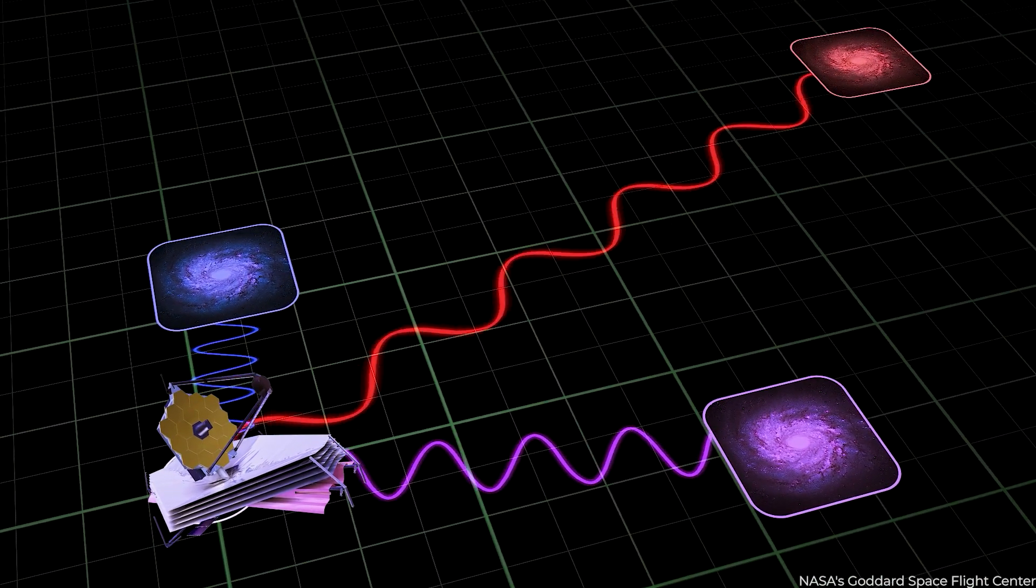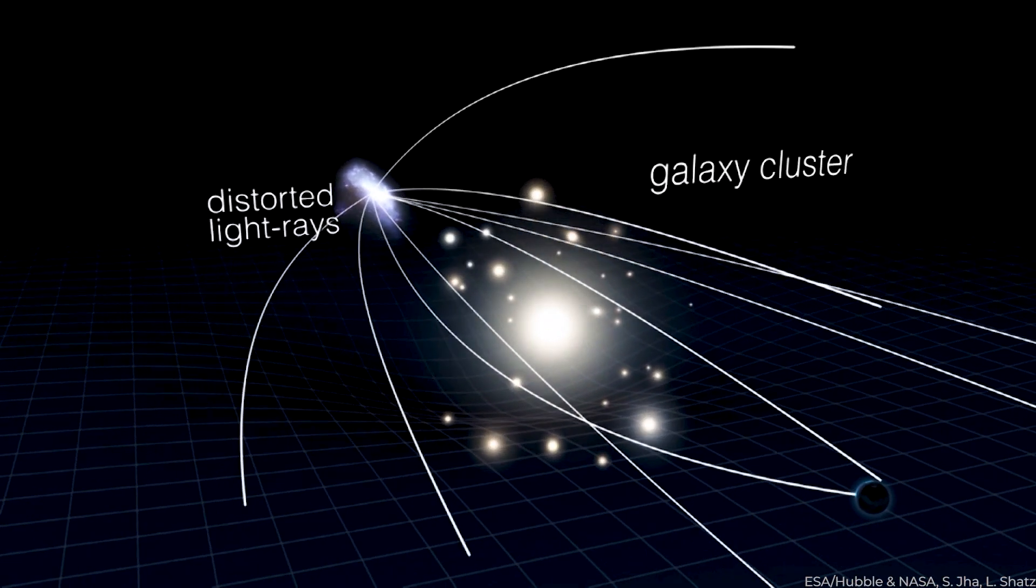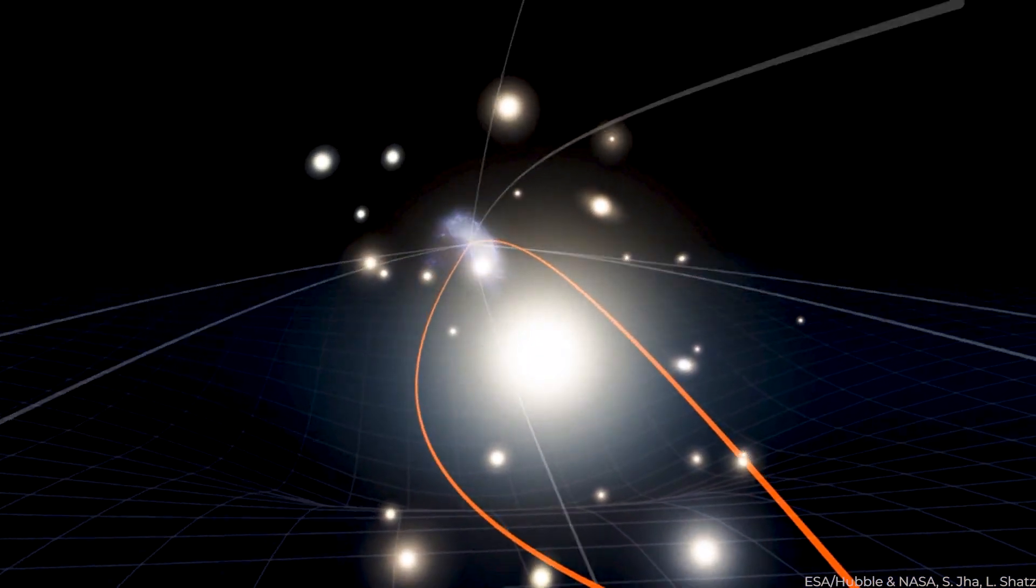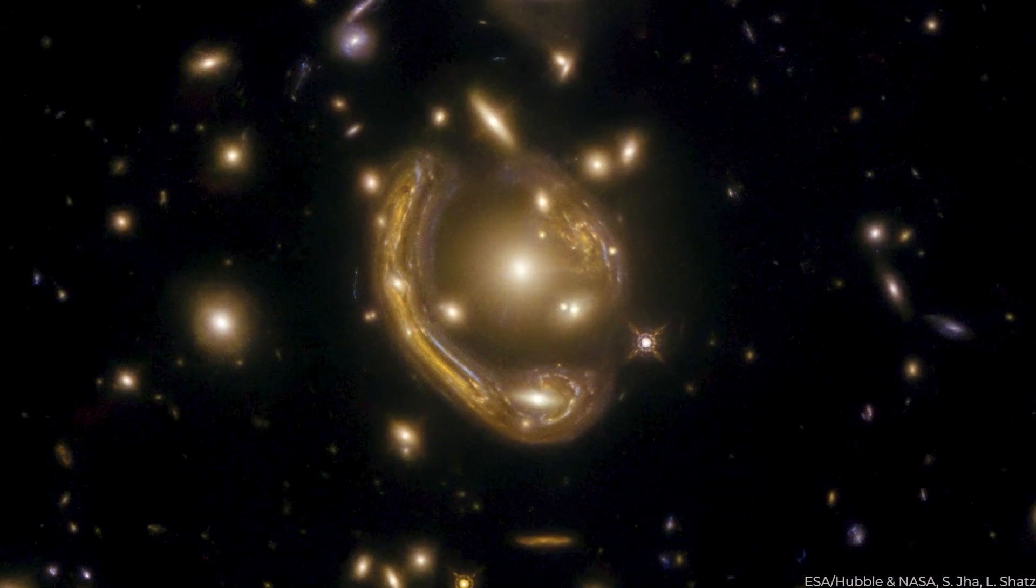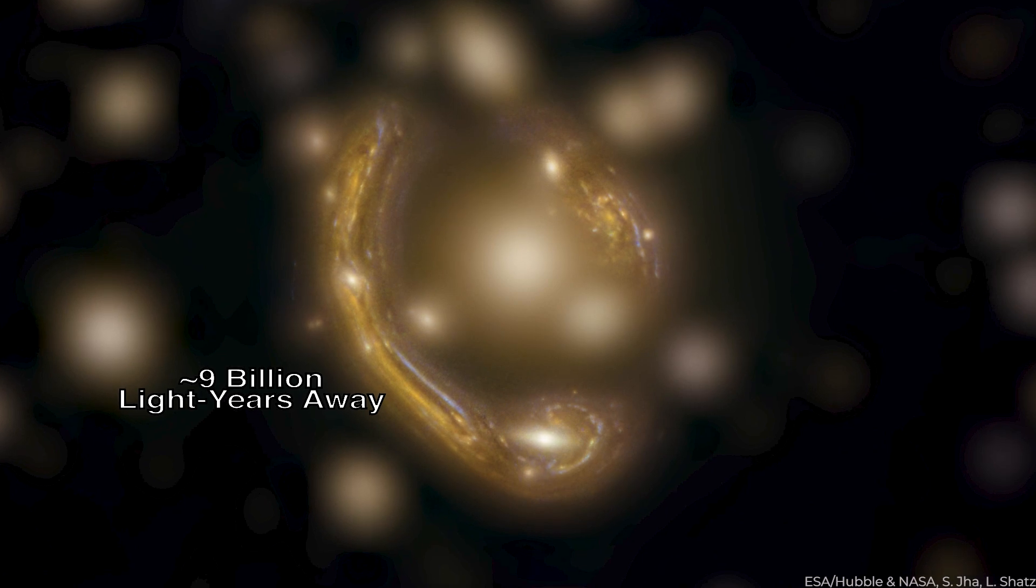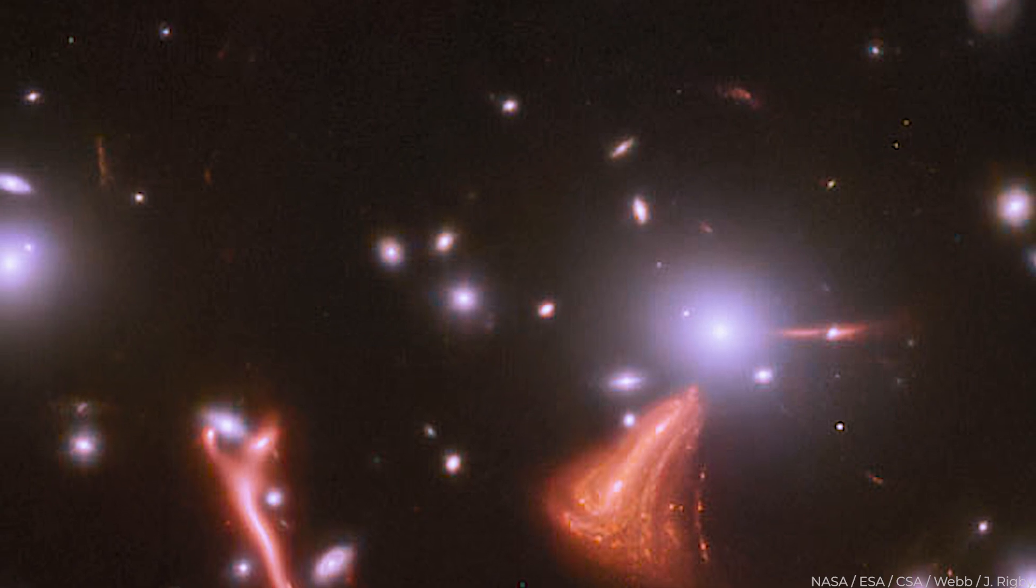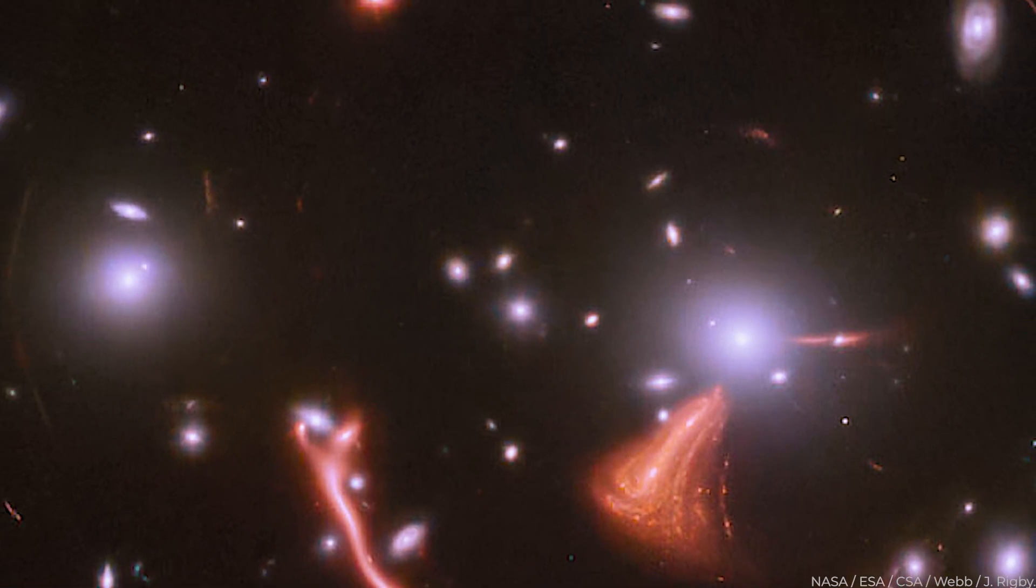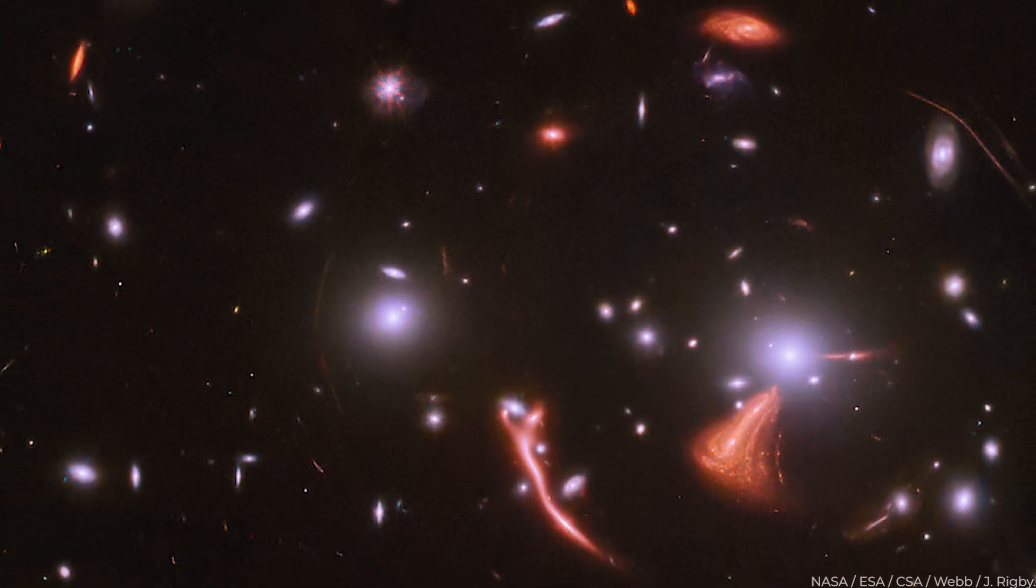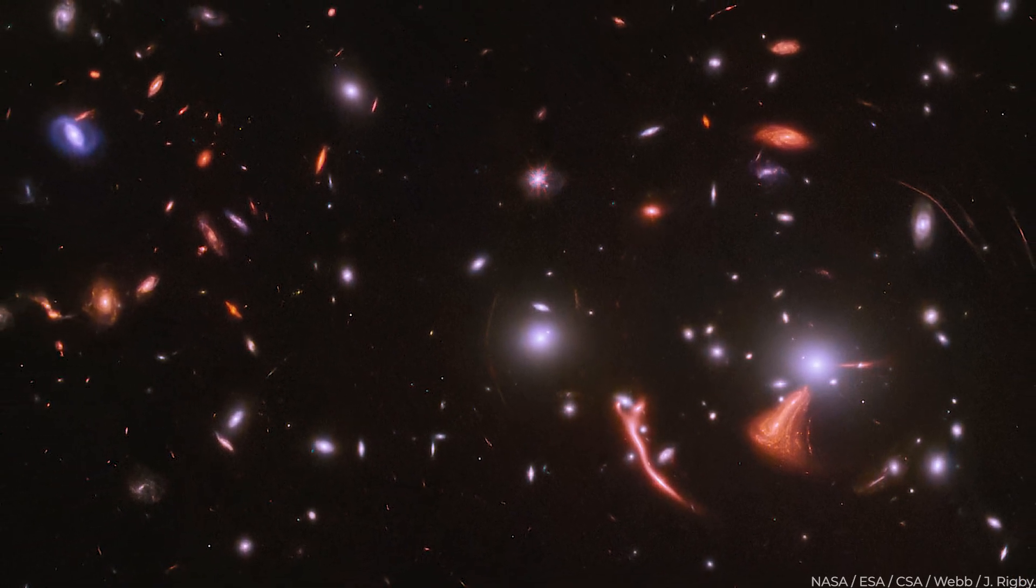Gravitational lensing has the unintended consequence of magnifying distant celestial objects, allowing astronomers to examine things that would be too far away or faint. This helpful feature of gravitational lensing has also been utilized to expose some of the most distant galaxies ever discovered by humans. The cosmic seahorse is a faraway galaxy whose brightness has been significantly amplified by the gravitational lens, allowing astronomers to observe star creation there.